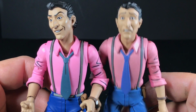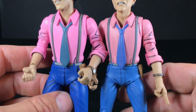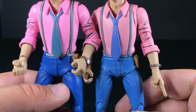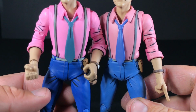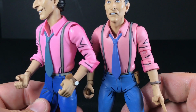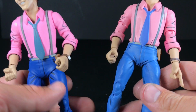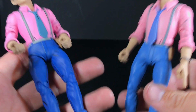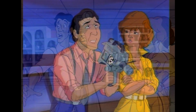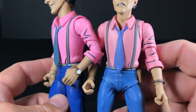If you look at the newer Vernon compared to the original one that came out with the Rat King, you'll notice that the colors are just a little different. They're a little lighter, maybe a little cloudier, like there's a little more white added to the paint. Where the original Vernon appears very saturated, his colors are a little more bright and in your face. Now, if you do watch the DVDs, you can find him with a more subdued look or coloring, and you could find episodes where it looks like he is very saturated. If I look at the action figures, do I prefer one set of colors over the other one?